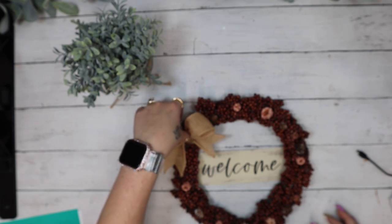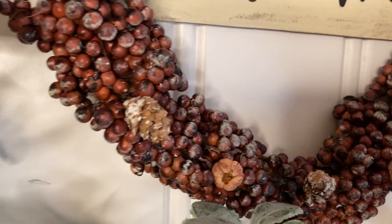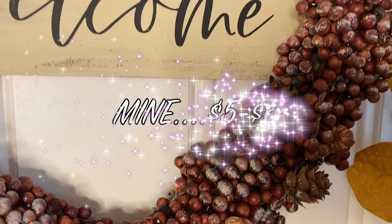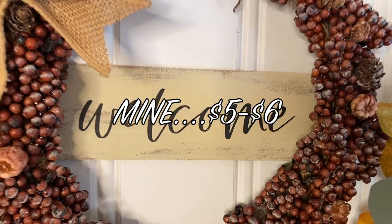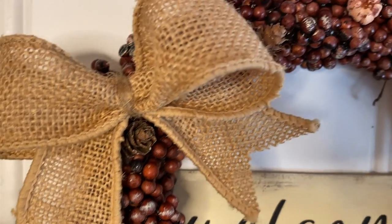And you guys, I love this wreath so much. It is actually hanging on my door right now because I am getting excited for fall this year. So let me know in the comments down below, which wreath do you like better, this wreath or the one at Michael's for way too much money?